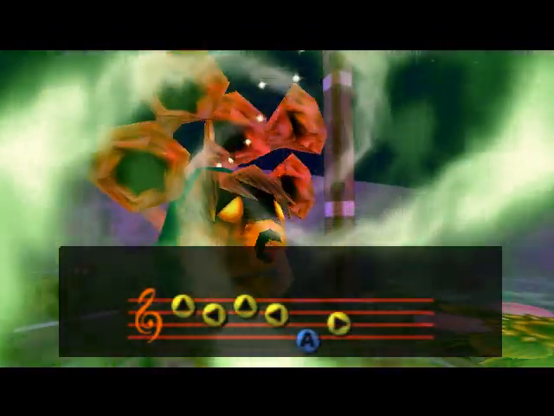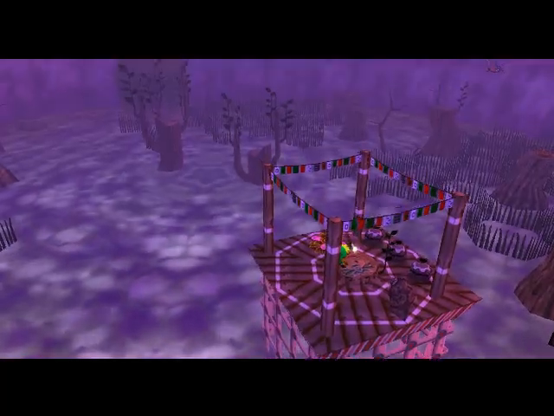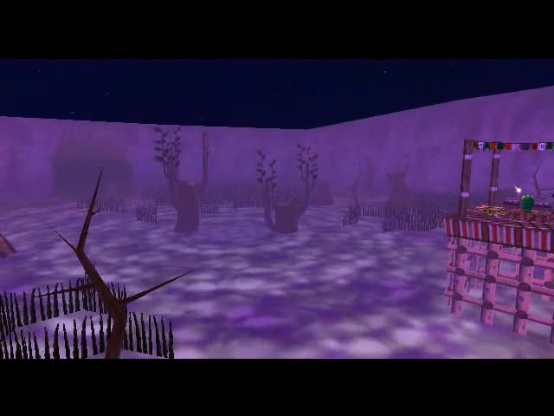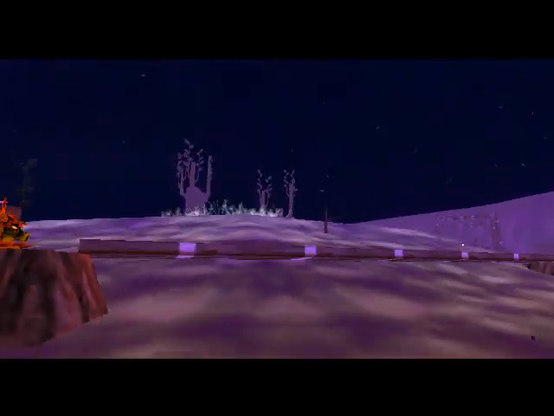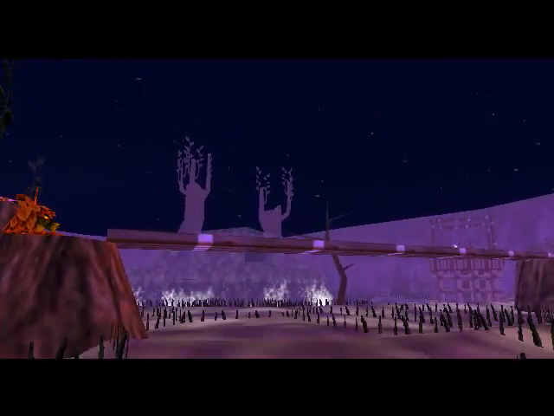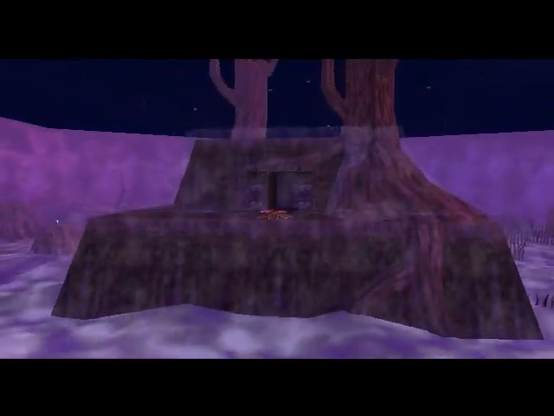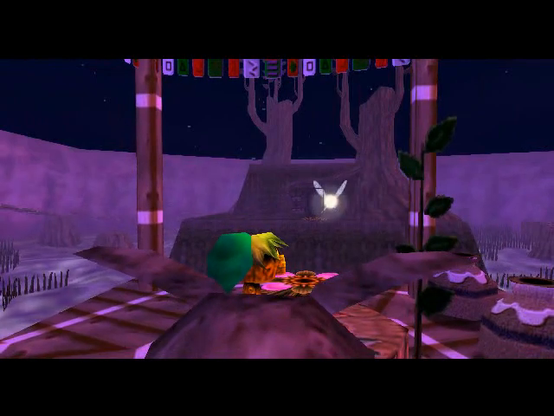I feel like I had the hiccup. Okay, maybe not. Alright, so now we're done with Deku. And we have Song of Soaring, so we can go right back to Clock Town. Just kidding. About that last part. You can't use Song of Soaring unless you hit some sort of owl. Because otherwise it's just like, no, you can't use this. So now we have the problem of getting back.